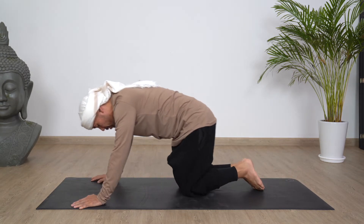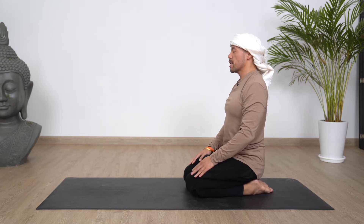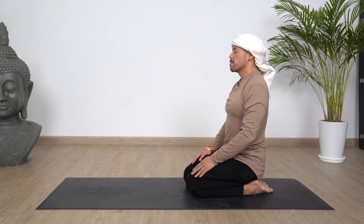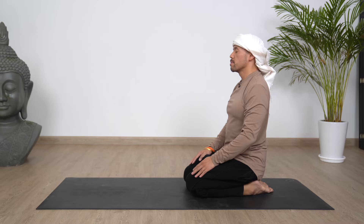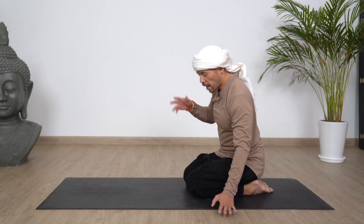Slowly allow yourself to place the knees down, sitting up nice and straight, back is nice and straight. Place the heels outside, big toes are touching, back is straight. Breathe, inhale, exhale. Keep your eyes closed, allow yourself to balance out your energies there. As you're breathing, visualize from your crown all the way down into your energy center and then grounding it. Becoming one with Mother Earth, feeling that connection.